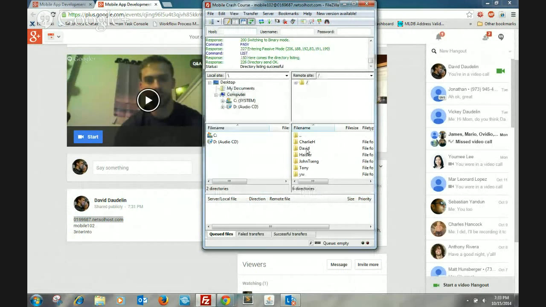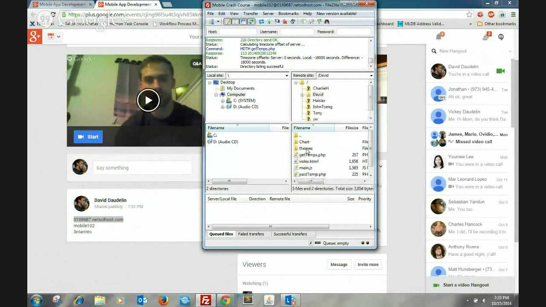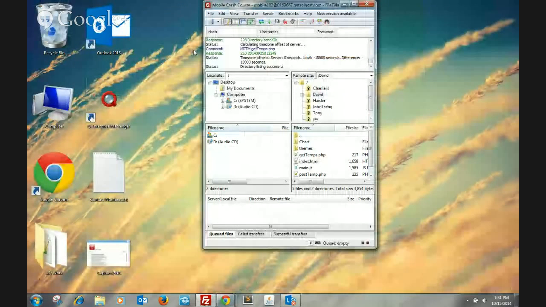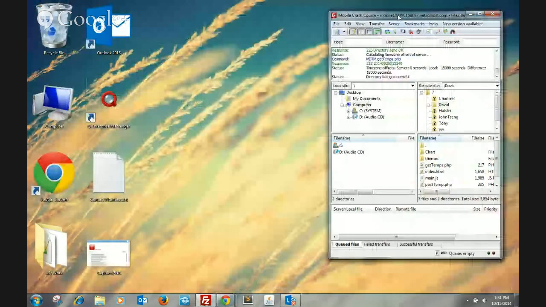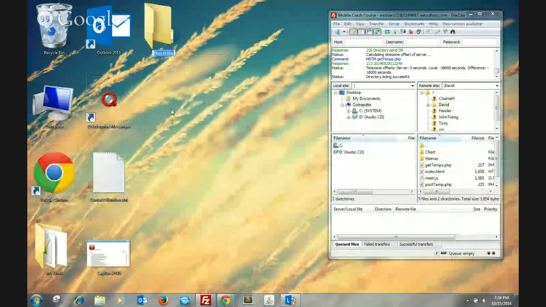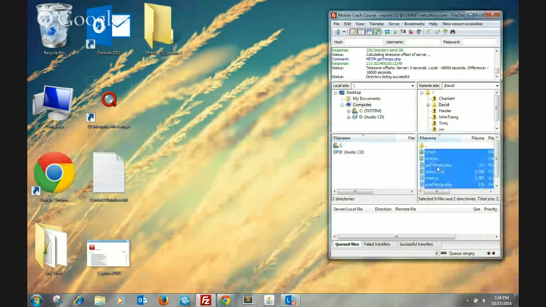And then this week, go into my folder, go into the David folder, and I'm going to create a folder on my desktop here. If you already have a folder where you're keeping your code, although it's probably best to create a new folder, let's say mobile 102 session 7, just select all the files.